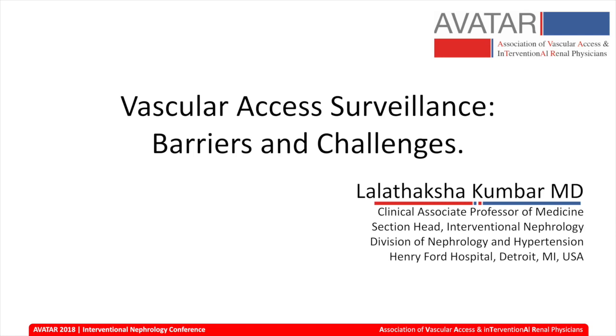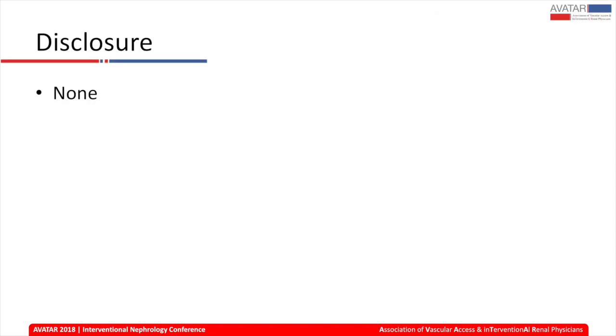So there was a need for identifying which access is going to clot, and at that time, the main reason was considered to be a stenosis. The whole process of surveillance took birth during that time period, but in the last 2 decades, the care has completely transformed. We have to look at the current barriers and challenges, and how the surveillance program should be.